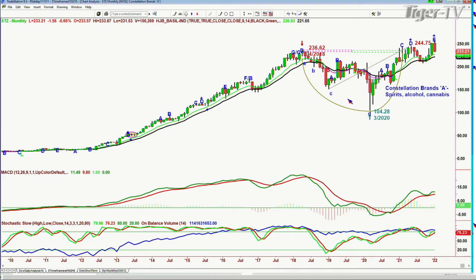It made the dreaded H, and it plummeted all the way to the March 2020 low of $104.28. Constellation Brands. And what I had said is, when I found out that they had gotten into the cannabis area, I said, uh-oh, a learning experience coming up. They've done everything right. But when they get this right, this will be the company as the core. It used to be that British company but now I think it is Constellation Brands in just sales — spirits, alcohol, and cannabis. What a mix.